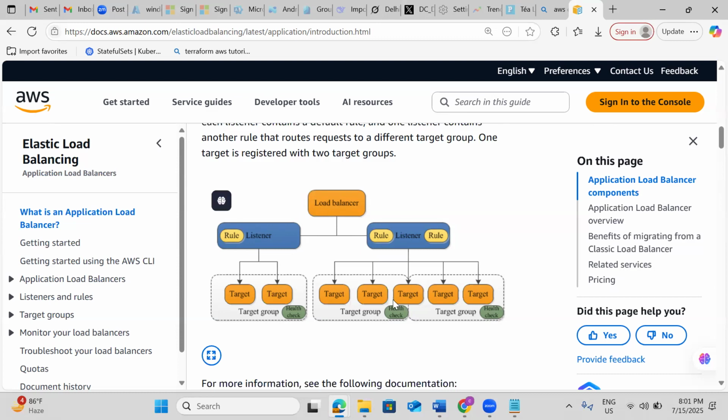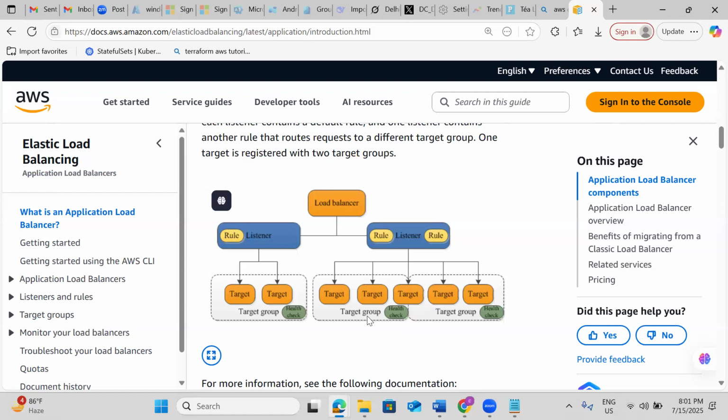Here we have this instance, which resides in both target groups. Technically, that instance has both applications, the image application and the YouTube application, so I keep it in both. The listener is the same, but we can have different rules. The rule may change the port number, protocol, and the path also.